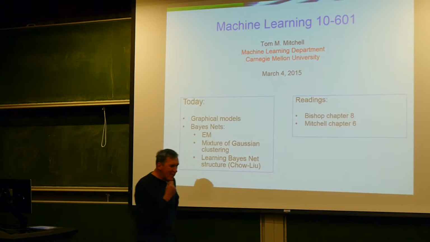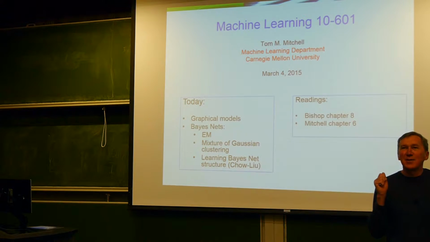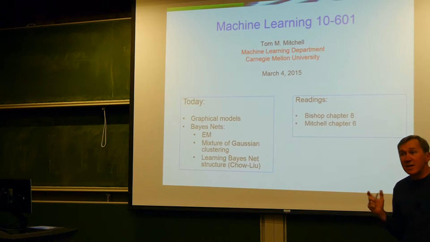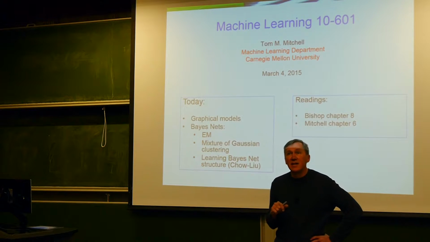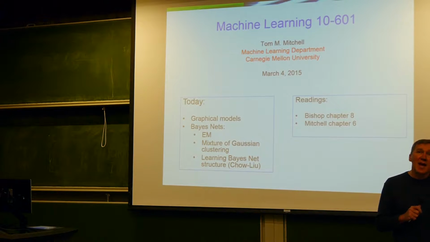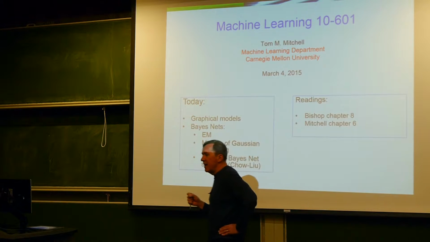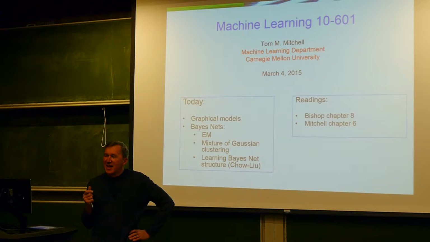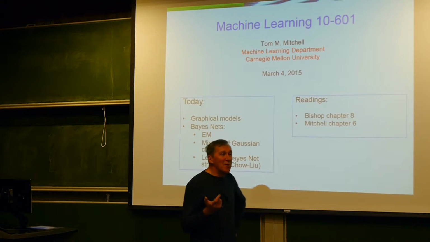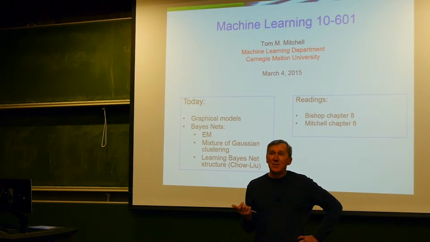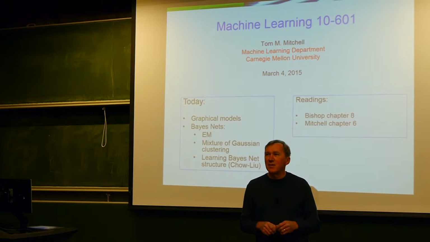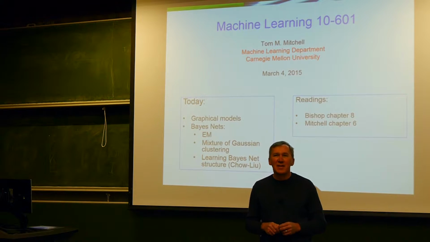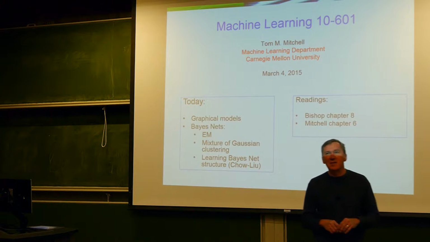Okay, so back to content. Today we're going to talk a little bit more about EM, which has to do with how we train machine learning systems, especially BayesNet-oriented machine learning systems, when we don't really have fully observed data, when some of the variables of some of the training examples are missing. So we'll talk a little bit about that. And then we're going to talk about how this actually gives us an algorithm for totally unsupervised clustering. It turns out clustering sounds like a different problem than we've been working on, but we don't need a new algorithm to do clustering. EM is one perfectly acceptable algorithm for doing clustering.